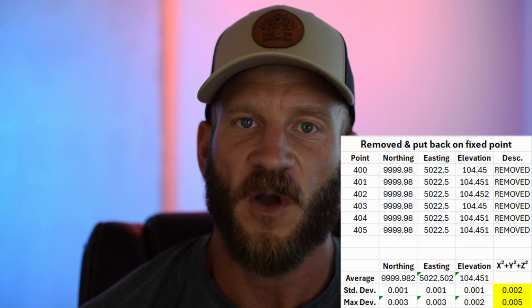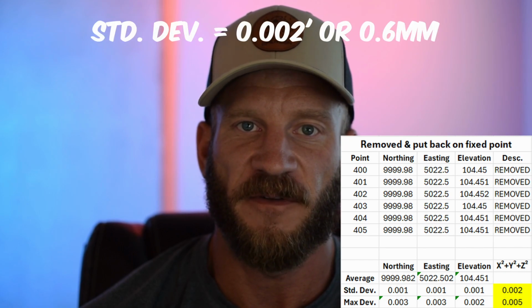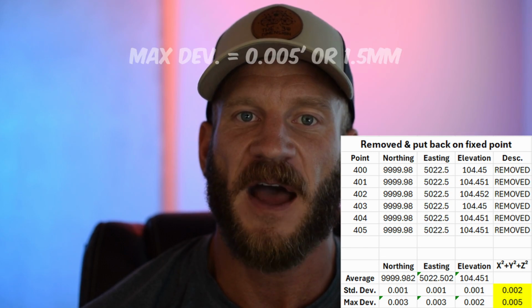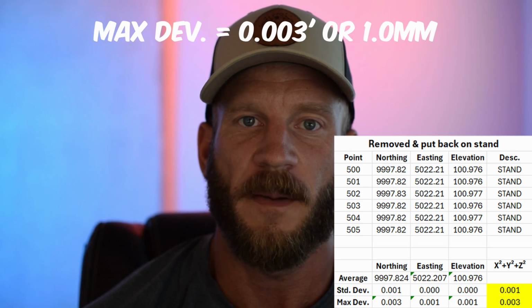The prism that I removed, altered the orientation of, and put back on the fixed point had a standard deviation in all 3 axes of 2 thousandths of a foot, or 0.6 millimeter, with a maximum deviation of 5 thousandths of a foot, or 1.5 millimeters. When I did the same operation on the floor stand, there was a standard deviation in all 3 axes of 1 thousandth of a foot, or 0.3 millimeters, with a max deviation of 3 thousandths of a foot, or 1 millimeter. I'm chalking up the change between those two as instrument error, as theoretically I would have expected to see more deviation in the floor stand.